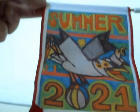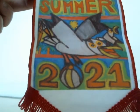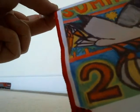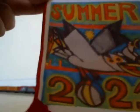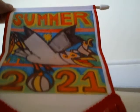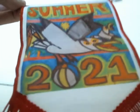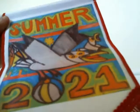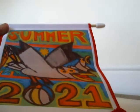Speaking of seagulls, look at this! We've also got this! This is a summer 2021. Is that like a Christmas decoration, or maybe something that you can hang on the door, eh? I made this at college back in Christmas time. It comes with a herring gull just about to sit on a beach ball. And there's another picture of a herring gull just flying away there. Nice sunshine with those palm trees there in the distance. And I also love the colours as well. Summer 2021. Very awesome, and I do love the attraction of this piece of merchandise, eh?